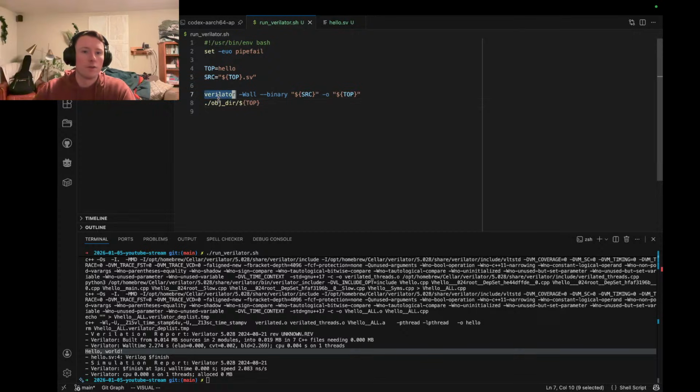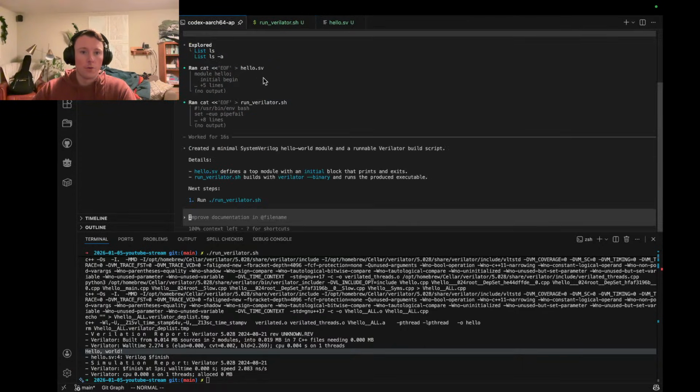Oh, by the way, if you're on Linux, if you're on Ubuntu, the Verilator version is pretty old. I would recommend just installing a pre-built Verilator from their GitHub page, or you can go to OSS CAD Suite. It's the other thing you could look up. This is a pre-built suite of open source hardware design tools that will have Verilator inside of it, and it'll have an up-to-date Verilator.